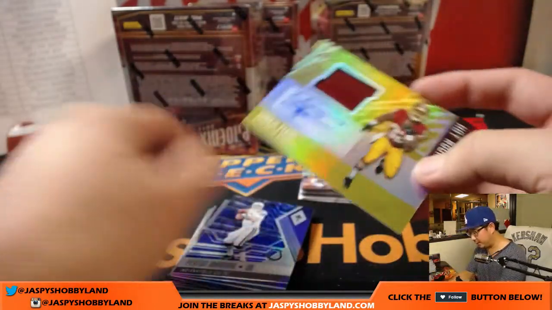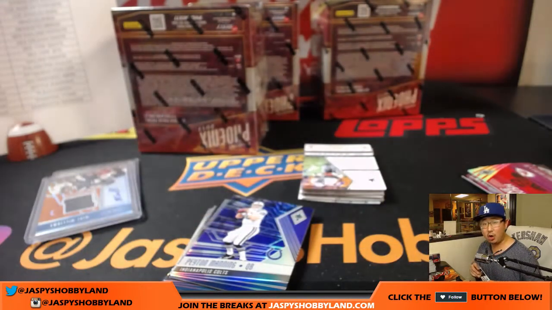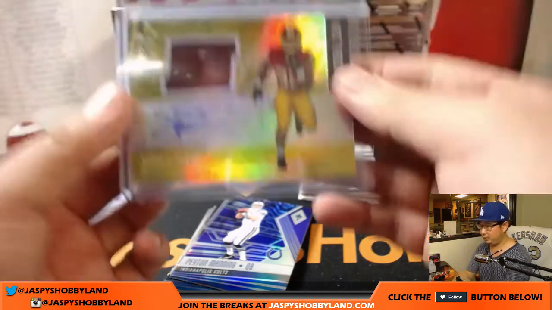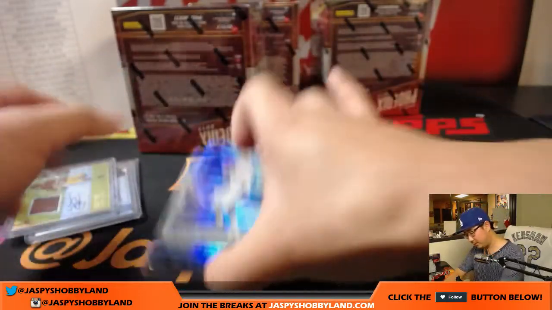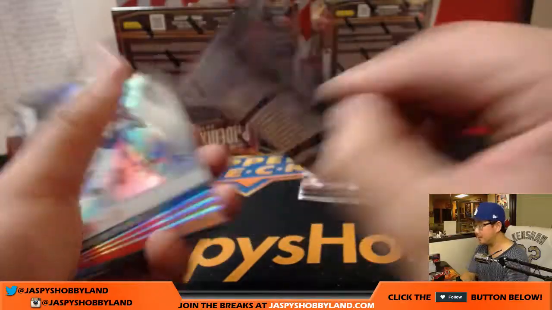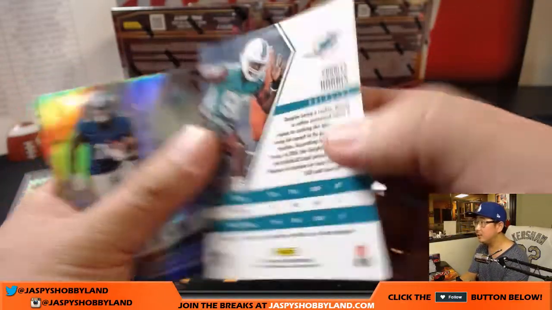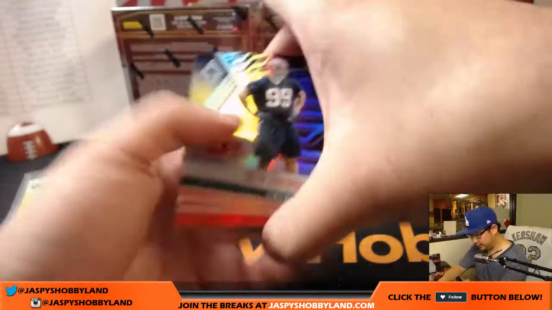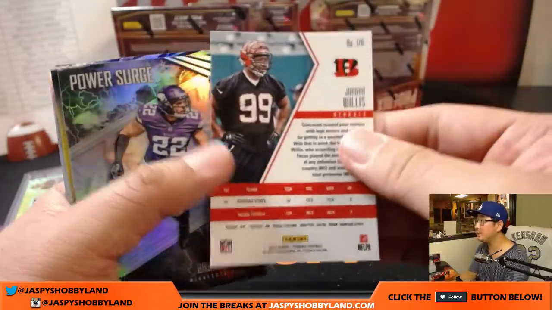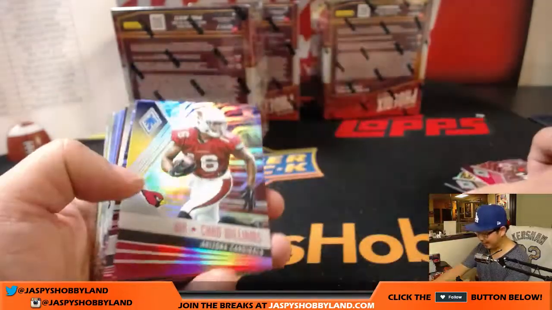And hot rookie running back, Samaje Perine. Nice. That's for Joe Howard and the Redskins. That is strong, Joe. Out of 25, 6 out of 24. Peyton Manning to 149, Colts edition. Charles Harris to 299, Dolphins. And some more Jordan Willis. Nope. Jonathan Allen. Yes, that's numbered. Out of 199 for Joe.